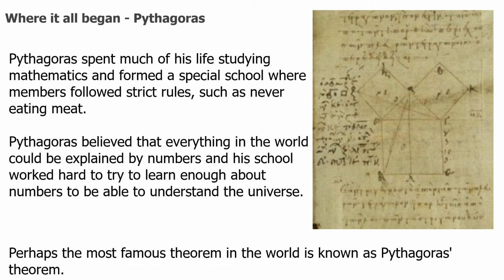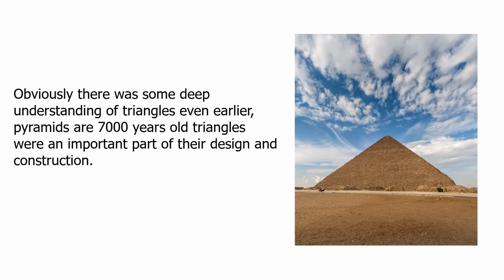Pythagoras believed that everything in the world could be explained by numbers. He proved by experimentation and exhaustive repetition the predictable relationship between the angles and the lengths of triangles. 2,500 years later, the same knowledge is used to explore the solar system. There obviously was considerable knowledge of the characteristics of triangles, even 7,000 years ago with the pyramids. And right-angle triangles were referenced even back in the Babylonian times. But Pythagoras unified and standardized the theory of triangles.